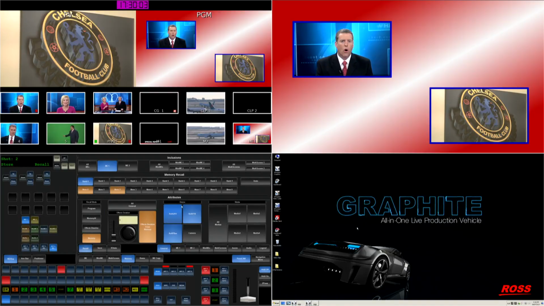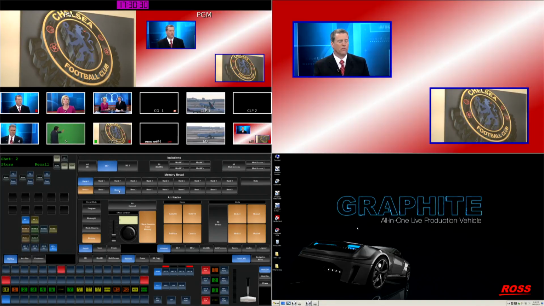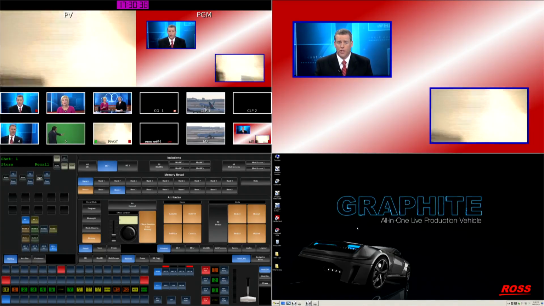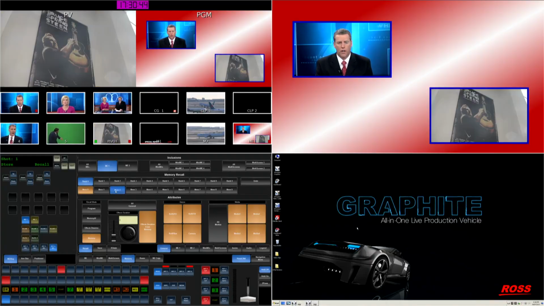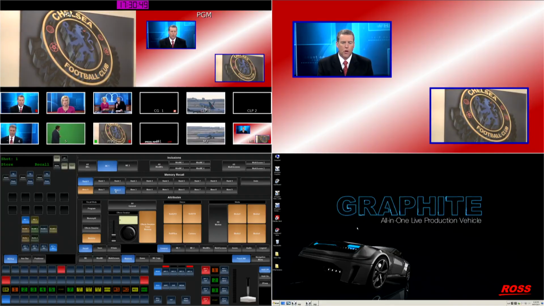On the recall side, all of our attributes are set to do what the memory says. We recall memory 0 on ME1, it recalls memory 0. If we recall memory 2, it recalls memory 2. We change the location of our camera. So now we recall memory 2. It also tells our pivot camera to recall its memory location as well. And with that memory, I just make sure that I've recalled the shot before storing the memory. And that will tell the memory to make sure to recall the camera to this position automatically.